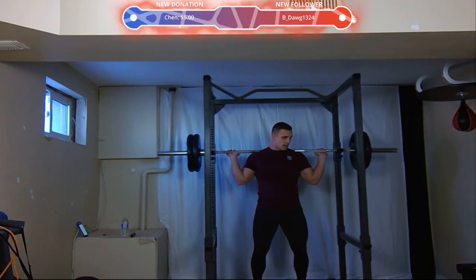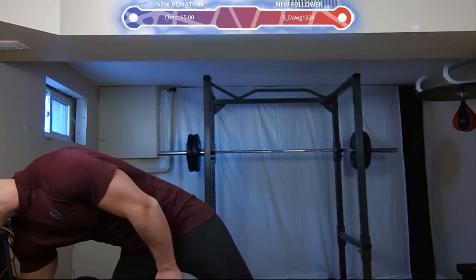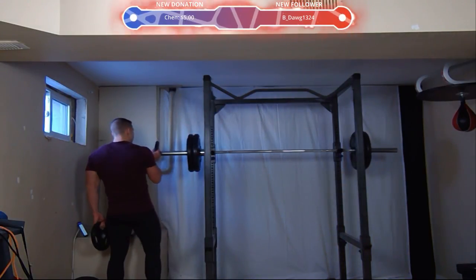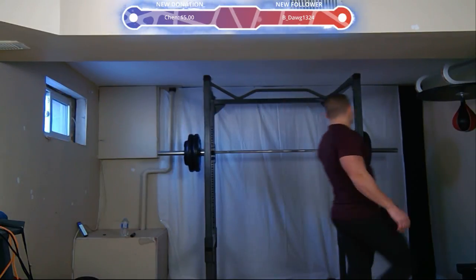All right, that was 8. That actually did feel quite light, so I am going to add 10 pounds a side. We're going to do 245, and we're going to go for another 8 reps.